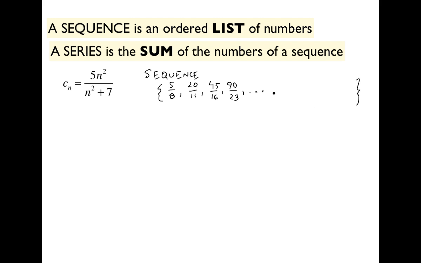So let's think about this sequence. Suppose we get out to the millionth or the billionth or the trillionth term. What will the sequence be like when we get out to very, very large values of n? What will this number be like? Very close, essentially 5. So let's put 5 in parentheses, and it means incredibly close to 5. What about the next number? Even closer to 5, and we were already incredibly close.